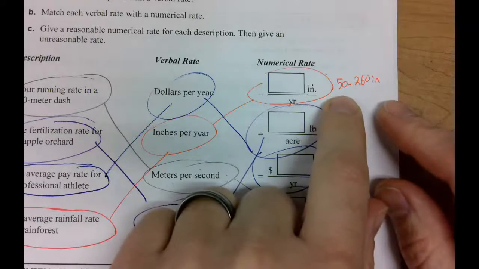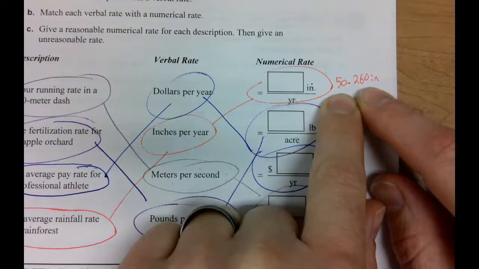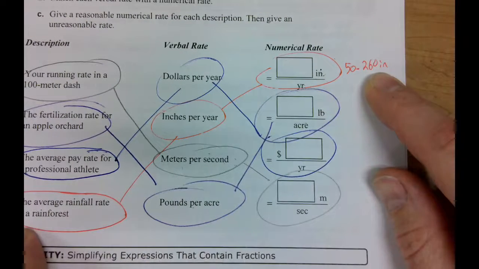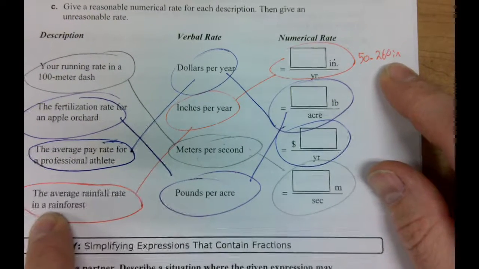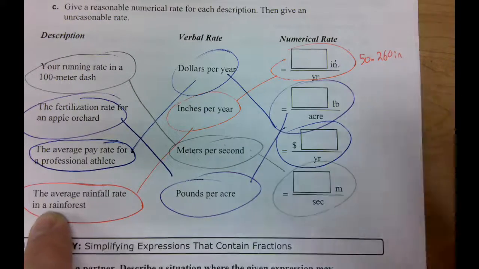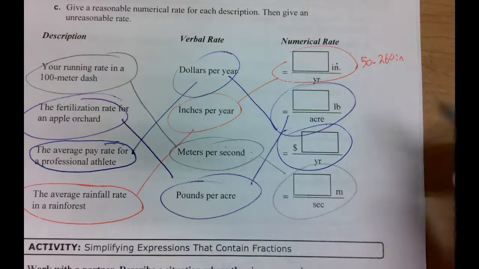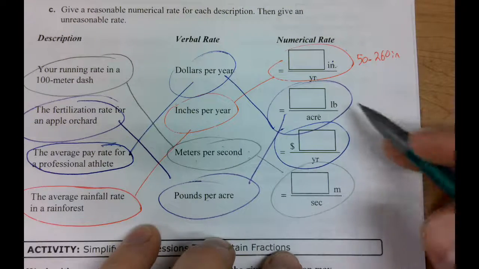If you think about that, some places get two basketball hoops on top of each other amount of rain in a year for the rainforest. Again, we could talk about that in science. Of course, in the rainforest not all of that hits the ground, a lot stays up in the trees, but that's neither here nor there. Just a fun number, so if you were anywhere in there, good job. If you weren't, good job. Thank you for putting down a guess. We're just talking about learning. This one here, oofta.